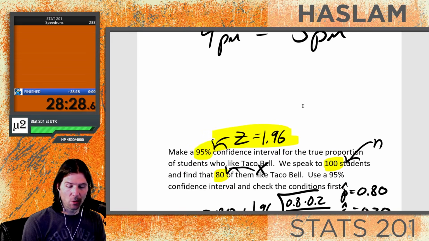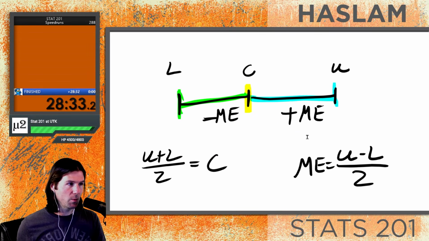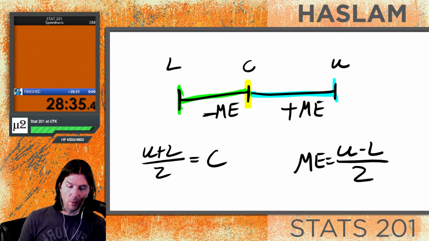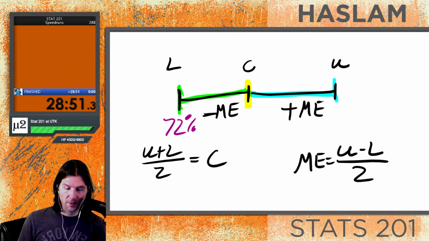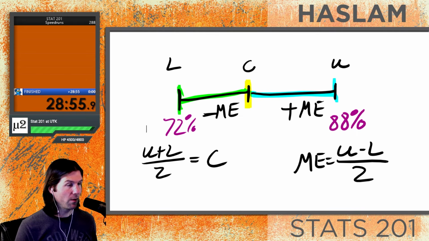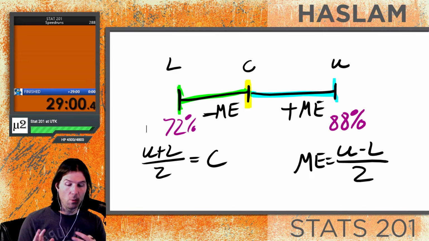And I'm going to do a rounded version of this, 72 and 88, just like our previous interval. Let's put these numbers in here. Notice what we have. If we go right here and put 72% and 88%, could we figure out the same sort of metrics? 72%, 88%. What is the center of this interval? What is the margin of error of this interval? So take a moment and think about this. What is the very center of this interval? What is the margin of error?